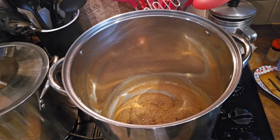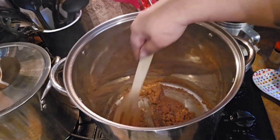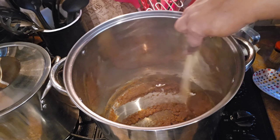Okay, you see that? I think this is where I want it to be now, y'all. Real good. Dark, dark brown, rich. I know it's going to look good up against my greens, okay? I know it's thick enough because I can go through there like that, you know? So that's it. That's my flour and my oil.